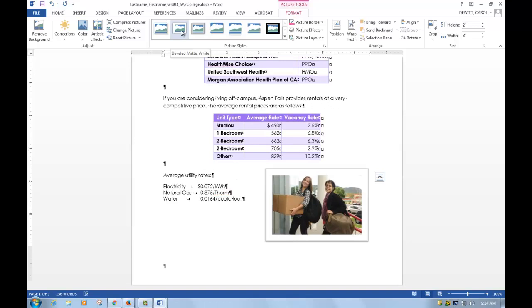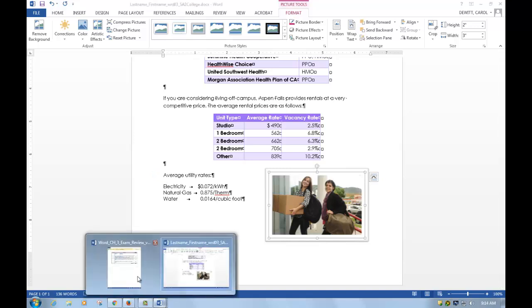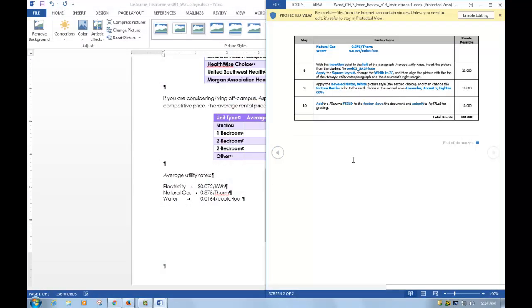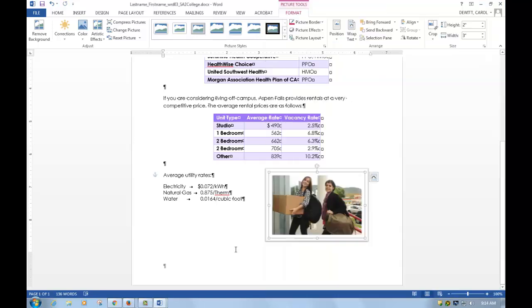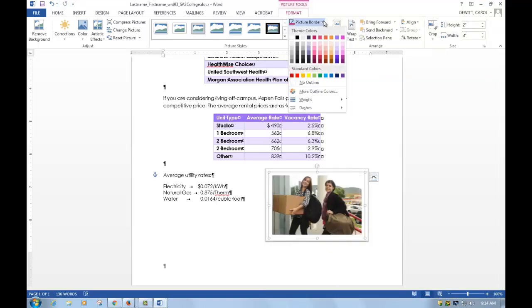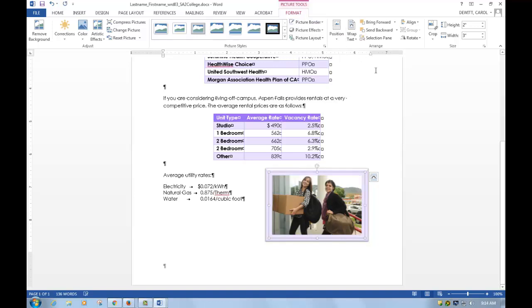It's the second one, Beveled Matte White. And then they want it to be this Lavender, Accent 5, Lighter 80% for the border. So with your picture selected, you should see Picture Border, and it is the Lavender, Accent 5, Lighter 80%. And there you go.